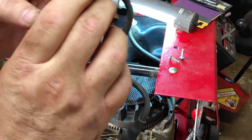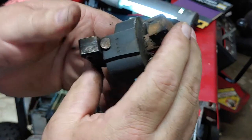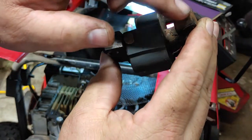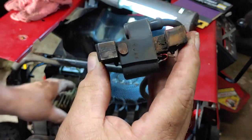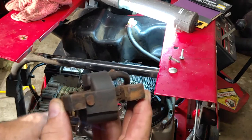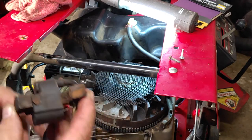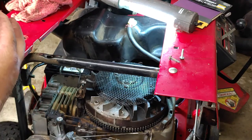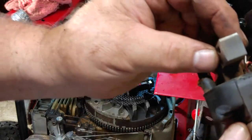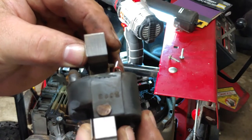On a coil, there's always a ground wire. So you can see the ends here, how rusted they are. So I'm gonna clean these up. Clean this surface up. Here's my magnet right here. Take a wire brush to it. You can see how clean it is.